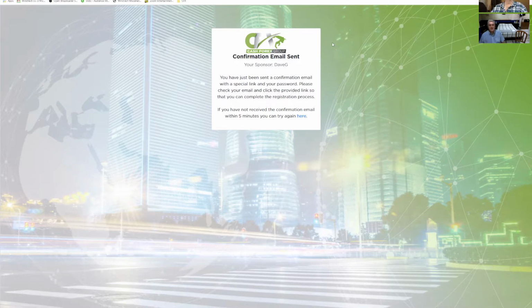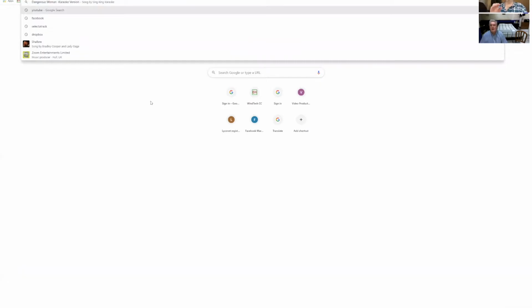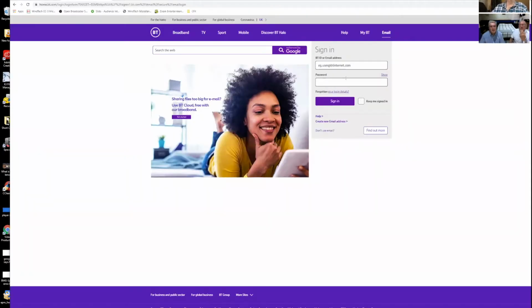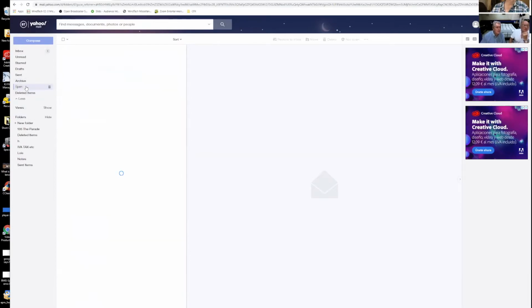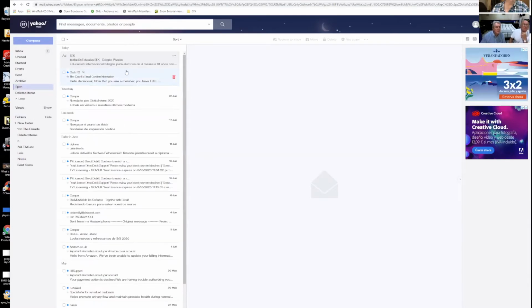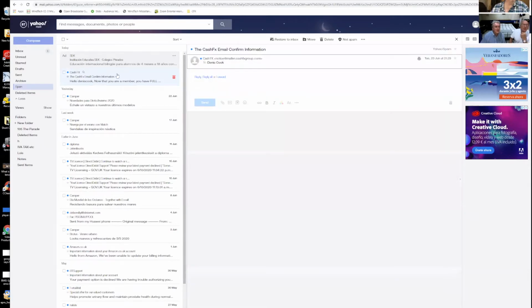Confirmation email sent. Yeah, we need Dennis to log into his email on this machine. You have to do the confirmations from the machine where you're registering because it tracks the IP. Right, if you put your login details there and sign in, Dennis, that'd be great. Hang on. Yep. It may have gone into the junk. You might find it's actually gone into junk mail somewhere. Okay. Check the spam. There we go. You got it. Yeah, there it is.